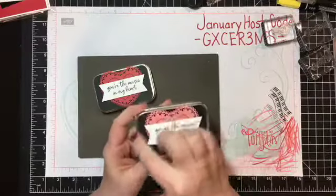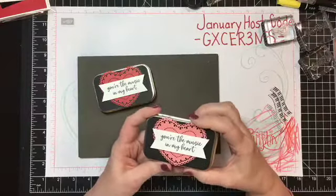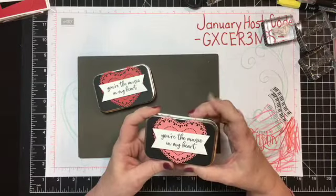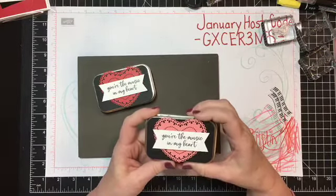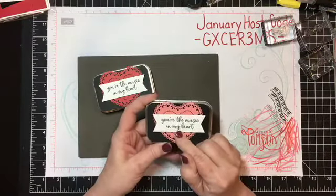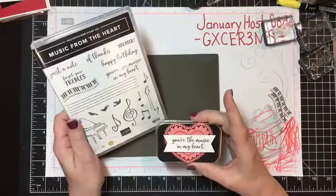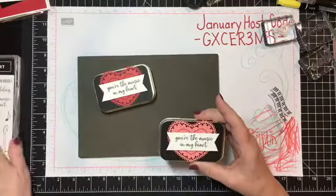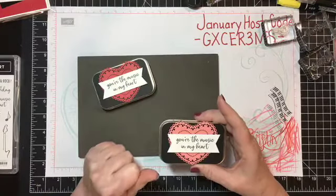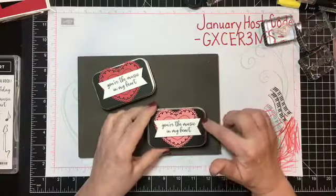I just put a piece of black cardstock around. I used our heart-shaped doilies that are in the From My Heart product suite in the mini catalog. And then I used the You're the Music in My Heart sentiment from the Music from the Heart stamp set. So I'm combining that stamp set with a product from the From My Heart suite.